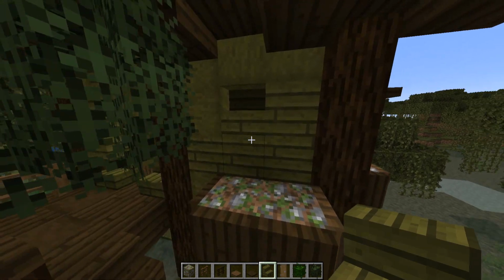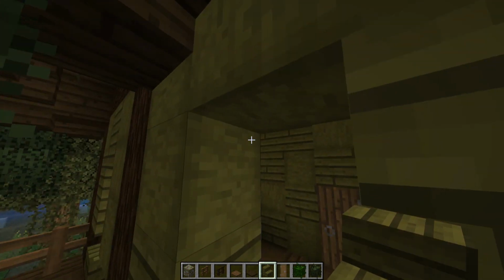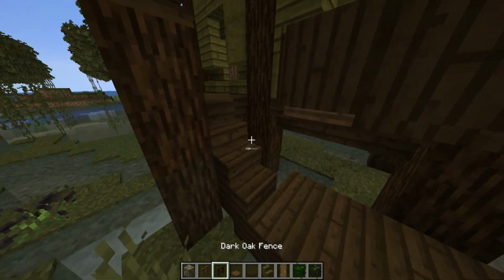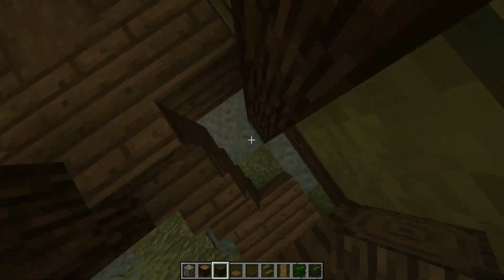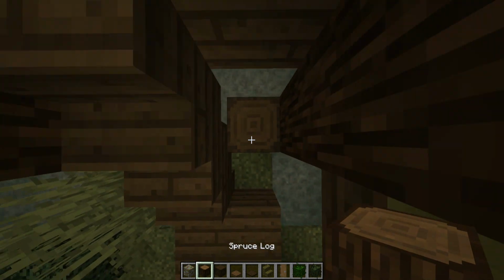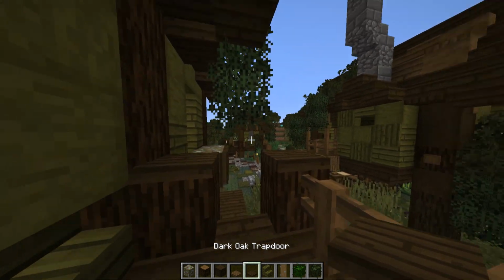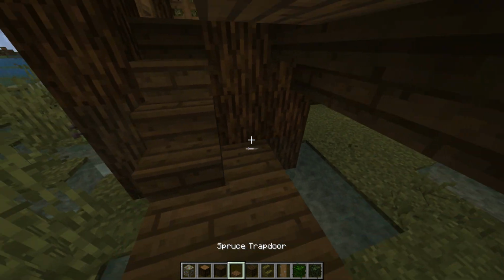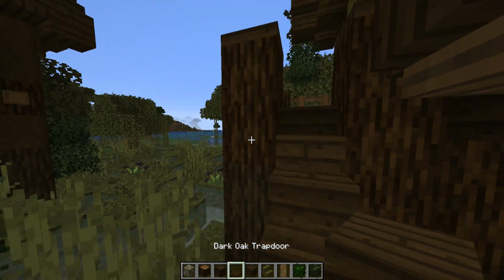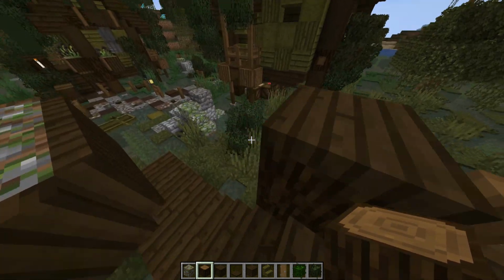Actually, we can get away with adding another window right here. Yes, there we go. I like that. Let's add another window right there. And then I think I'm gonna add another pillar right here. Just cause why not? Just cause I can. There we go. And let's bring that with a trapdoor. There, I like that. And it feels a little enclosed. It depends on what you like, but I prefer things that feel enclosed because it feels like it's more immersive that way to me.